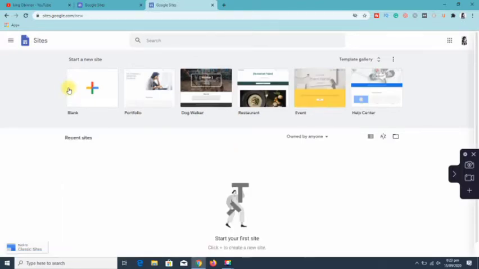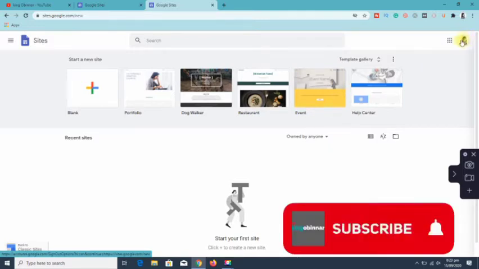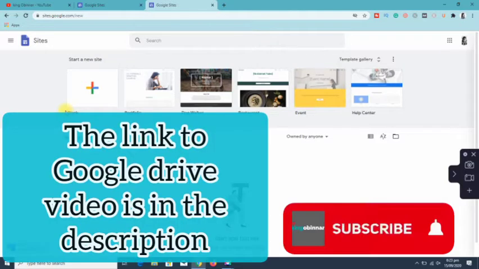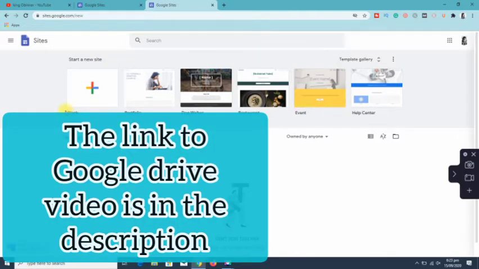So guys, as you can see, I talked about logging into your Google account. This is my picture, and it indicates that I've logged into my Google account. So make sure this is showing your picture. Before we start creating what we want to create today, I want to tell you that everything here is going to be stored on your Google Drive, and that's why it's good to log into your Google account before you come here to create any website. So make sure you're logged in, and everything is going to be stored on your drive. So let's dive straight into it.